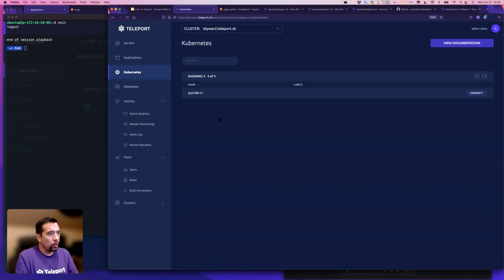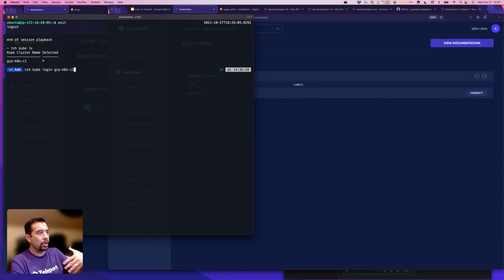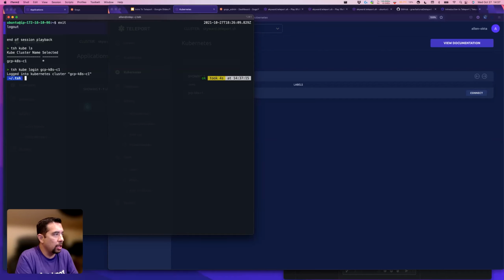So I have access to one Kubernetes cluster. That's all I have set up, and I can actually look at it here as well from within my Teleport command line tool. So now I want to gain access to it. So I want to make sure I'm authenticated in. So I'm going to go ahead and log in. And what this does, if my context has not been set already, it's going to set my kubeconfig file so that I have access to this Kubernetes cluster. So according to this, I've been granted access and my kubeconfig file has been set.